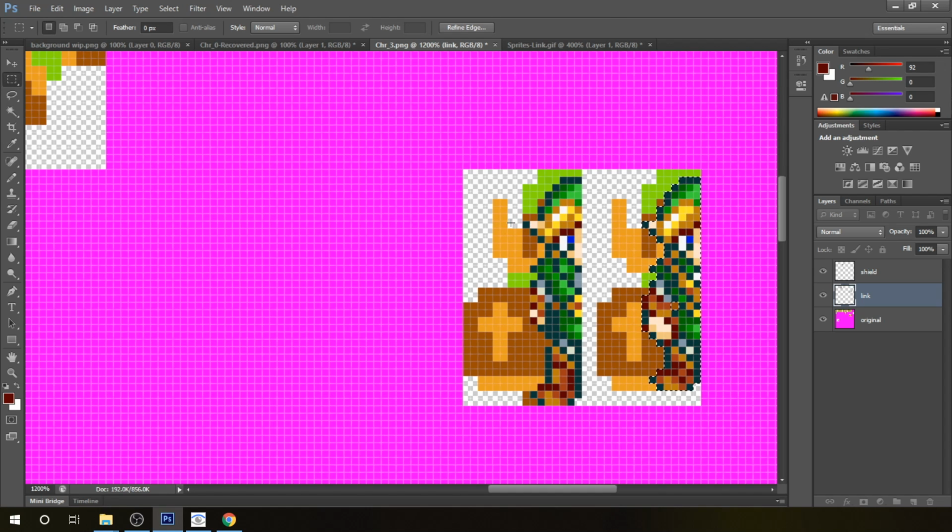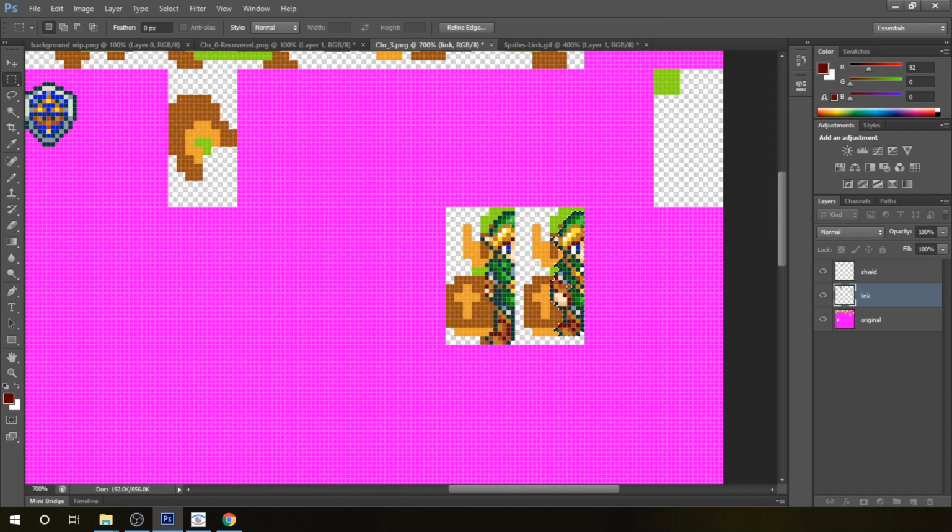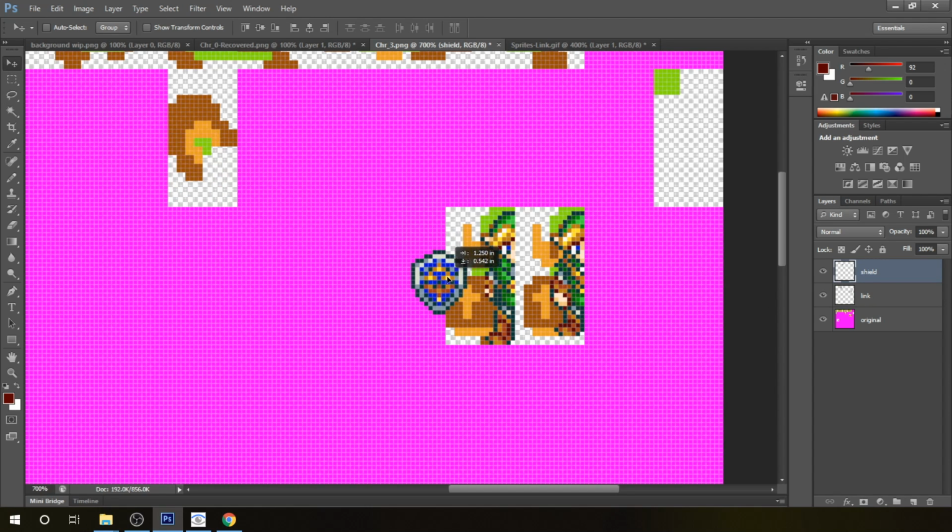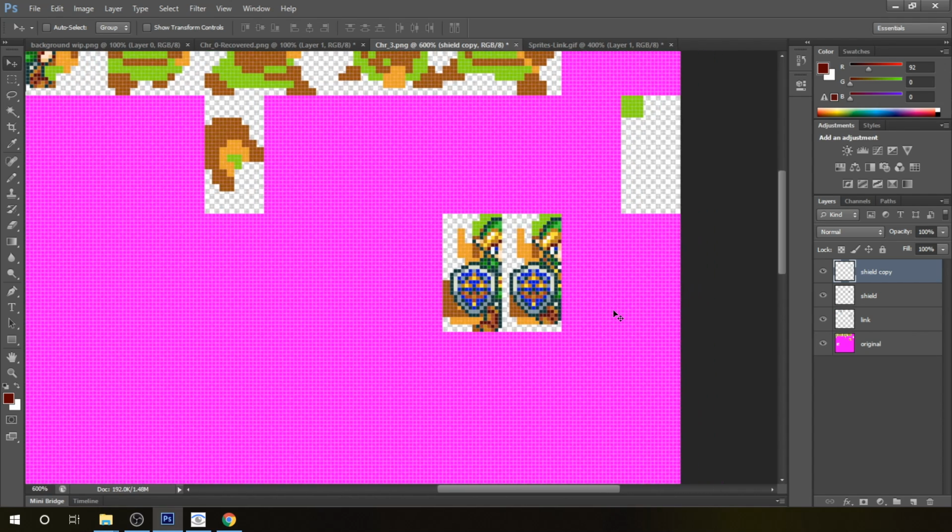The next thing we have to do is make sure the shield is in the correct location. So make sure we're on the shield layer here. The move arrow, and then you left click and just move the shield to where it needs to be. I think it looks about right for it to be there. So again, what you can do as a shortcut is hit Control and Alt and then drag. And that just drags the shield. So I think we should be in pretty good shape.